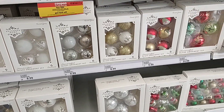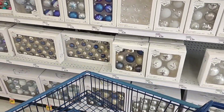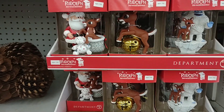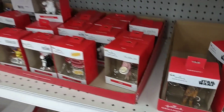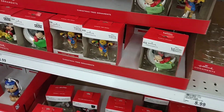We'll start with what's behind me here. These ornaments seem kind of expensive, but they are cool looking. You got some really good ones here. They have a lot of Christmas stuff here at this Meijer. A lot of cool old Rudolph ornaments here. Got some Star Wars, Darth Vader, Batman. Lots of cool stuff. Got some Harry Potter here, some other stuff. Got some Disney.